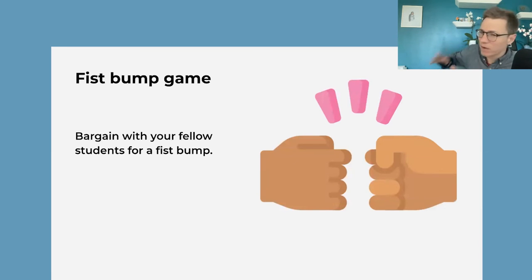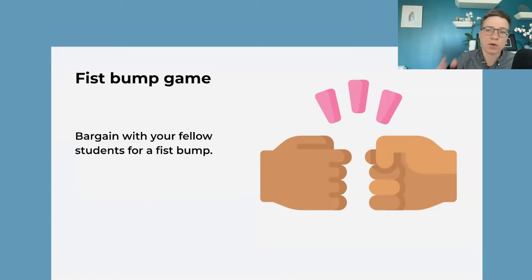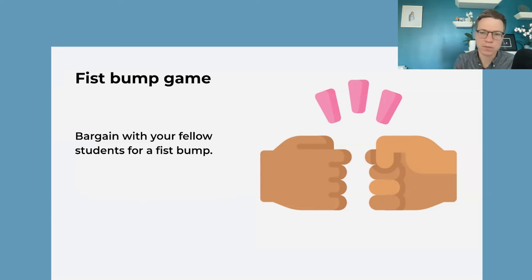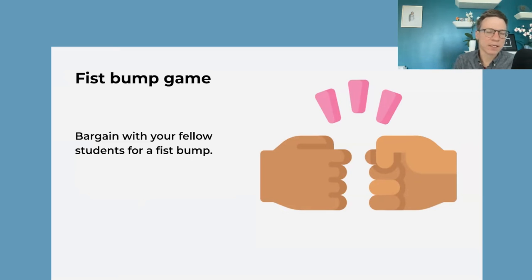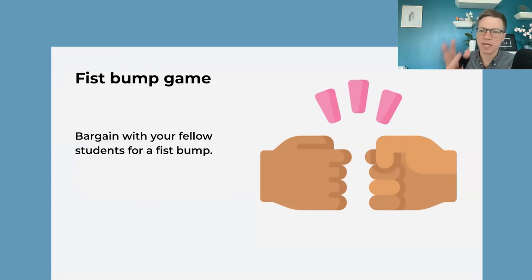This is a simplified version of a very popular game you can play with supply and demand. If you want to play the more involved version, there's a linked version in the lesson plan doc. Econ teachers play this fist bump game — or it's called a high five game. You play it with playing cards and it's really useful to teach equilibrium. It takes basically a whole class period to do it right, so we don't have time to devote a class period to it in our unit plan, but if you have the time, I suggest you play it.